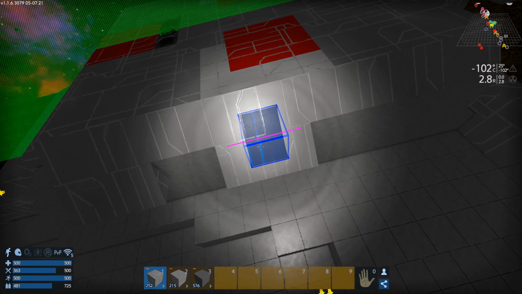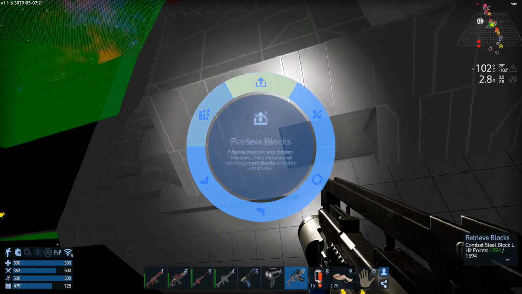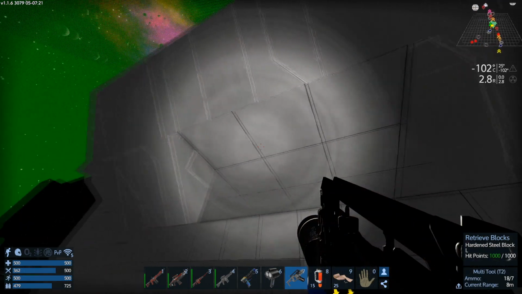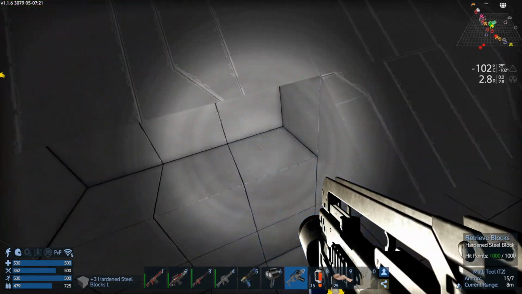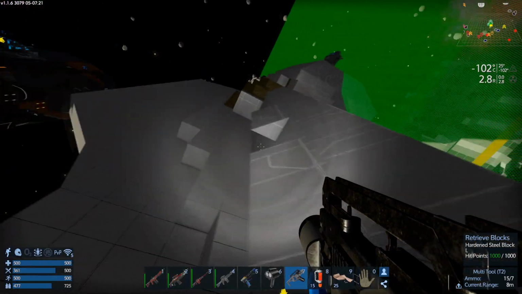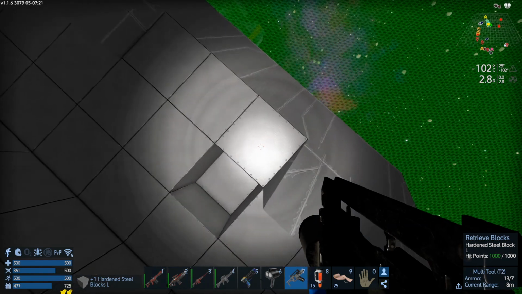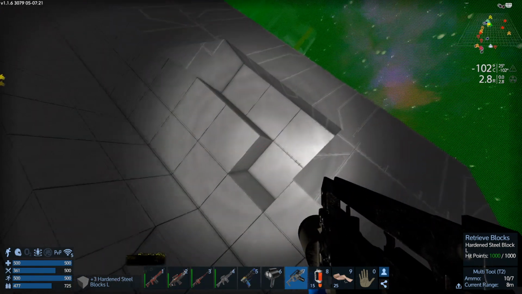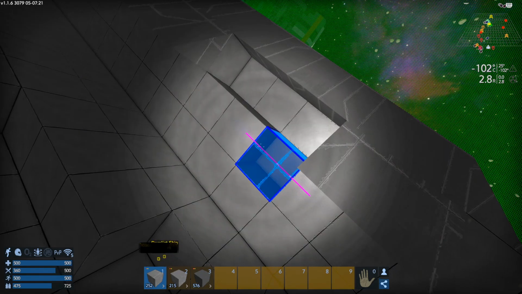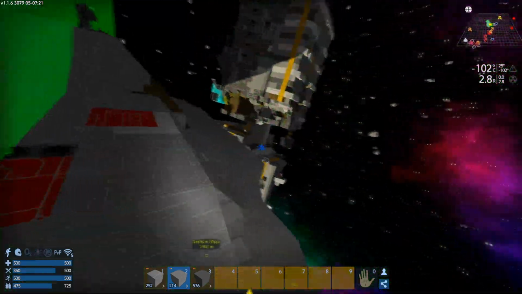take out that. Oops, well, I've got my shotgun. We'll retrieve that block there, and maybe we'll just go in like that on that side, and we'll do exactly the same on the other side. Actually, it's that one, isn't it? I think I've just messed that up. I'll just put a hardened steel block in there. Is that right? Make sure.